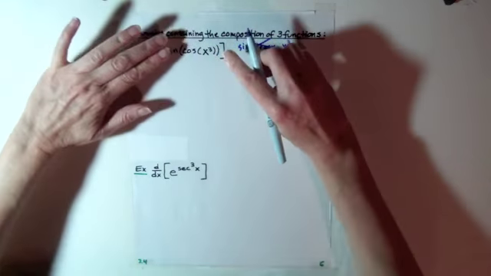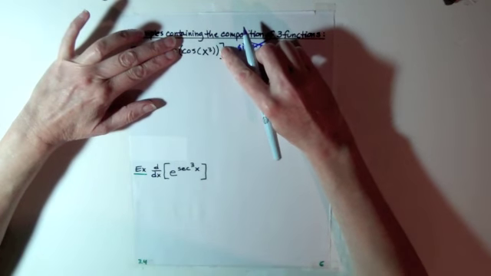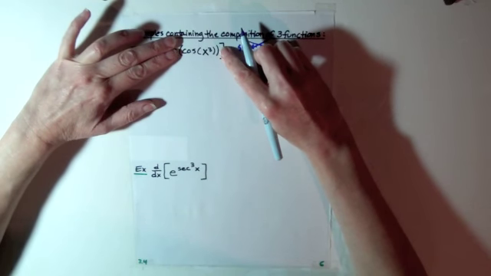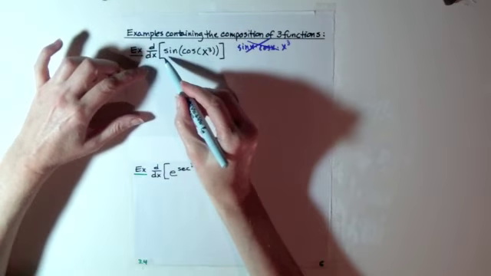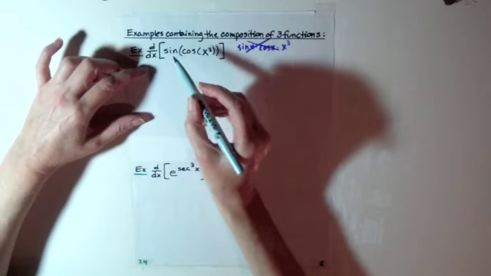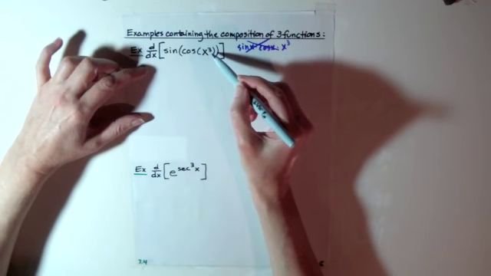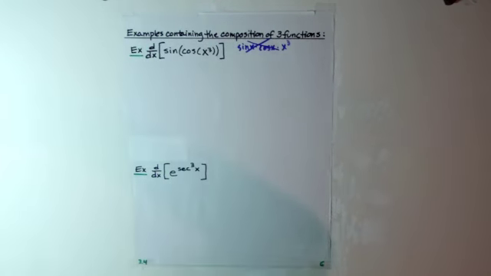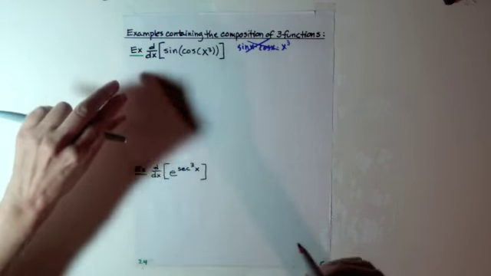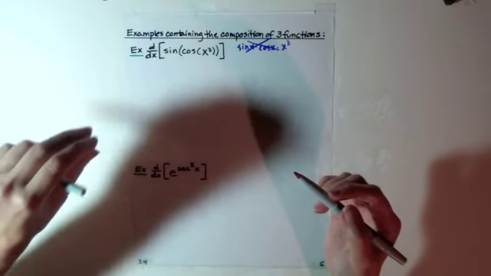So if you just looked at what's right here, cosine of x cubed, that all by itself would be the composition of 2 functions. If I were asked to find the derivative of that, I would need the chain rule. But that is actually inside a 3rd function, namely the sine function. So the cosine of x cubed is inside the sine function. Well, how the heck do we find the derivative when I've got 3 functions stacked up? And the easiest way is to go ahead and work from the outside inwards.